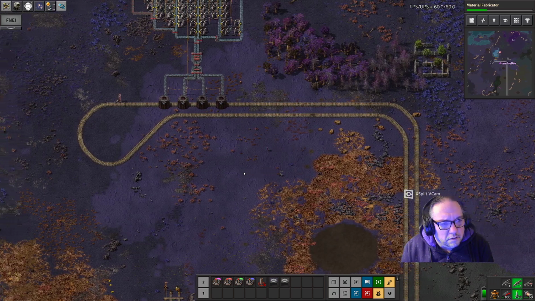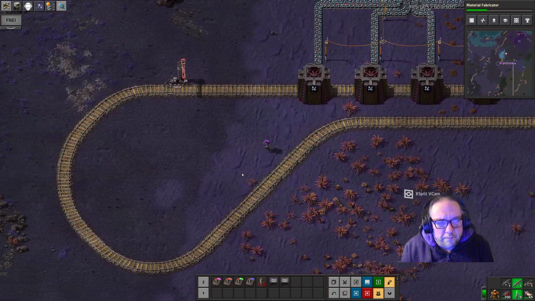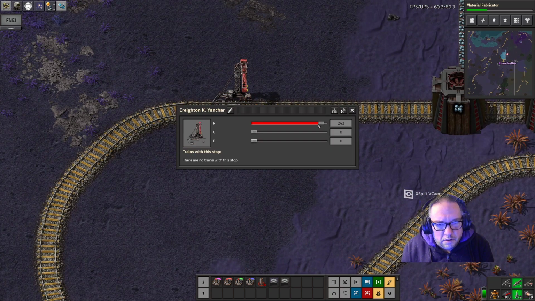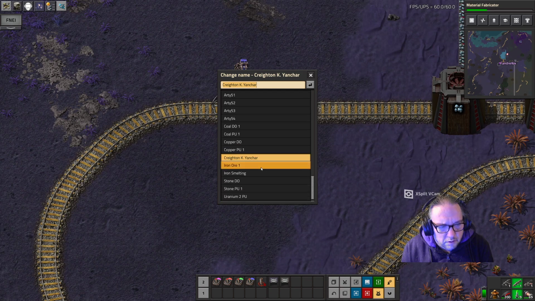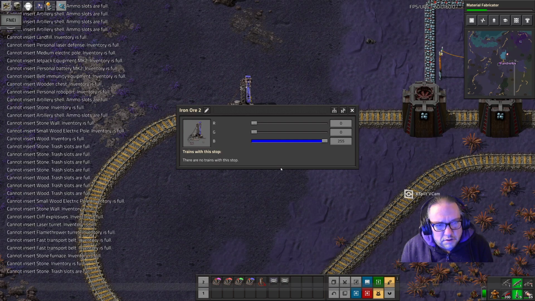Right. I think that is good. I think we're set up. So now we will change it to blue, and we will call it iron ore pickup 2, I do believe is what we will call it. Iron ore 2. Ta-da! Just that easy.